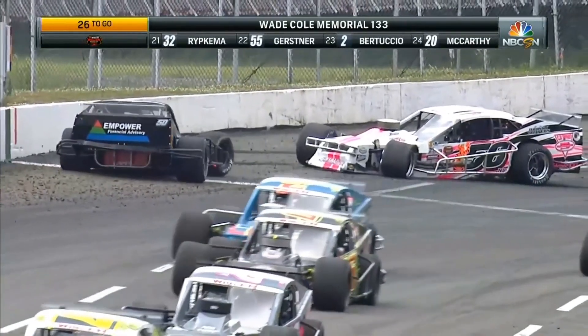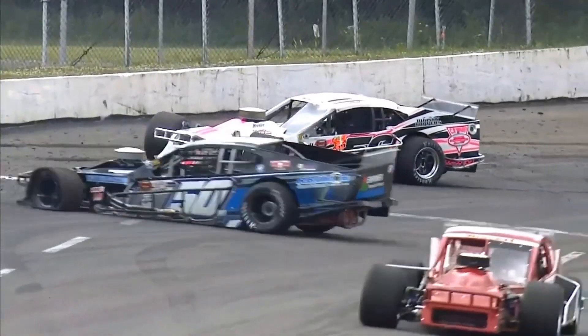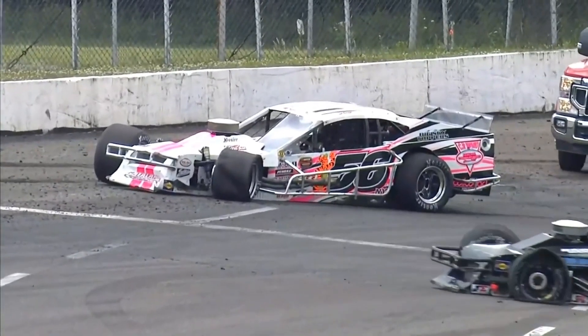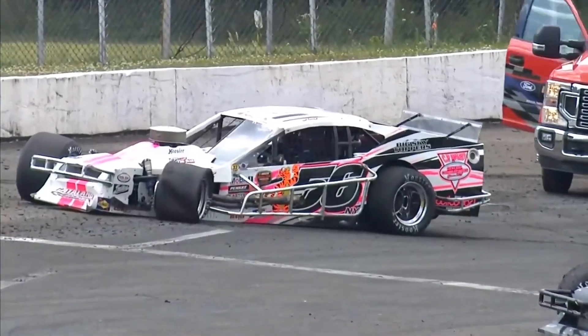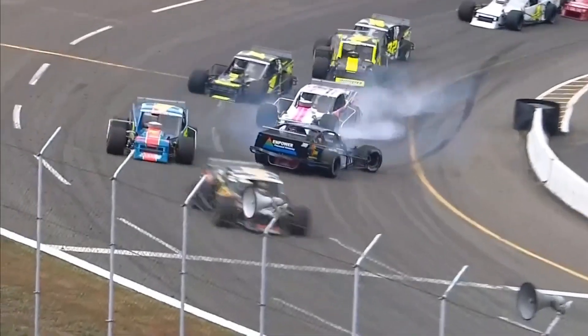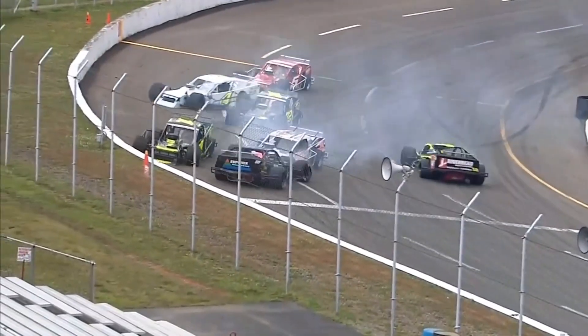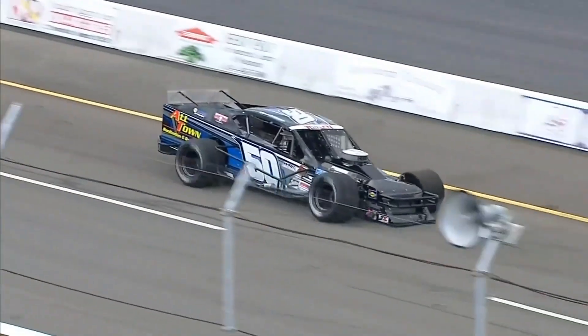Her two sons are in competition in this event with her today, and we'll see if the 50 can back out of this. He's got a flat left front as well, so that contact after the spin is most likely what flattened two Hoosier tires. Going to the replay now — here we have the 06 car. Look at that contact right there, and that takes out the 50 machine of Williams, that seven-year driver that we were speaking of.